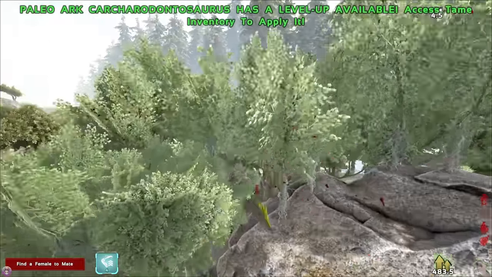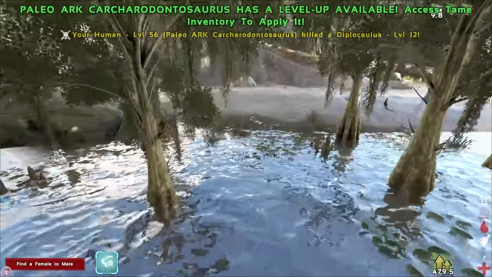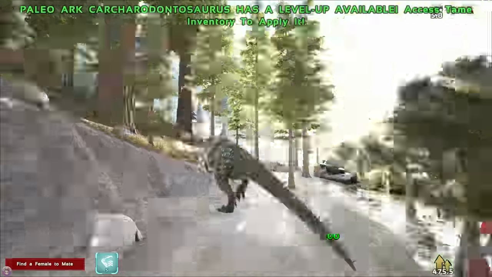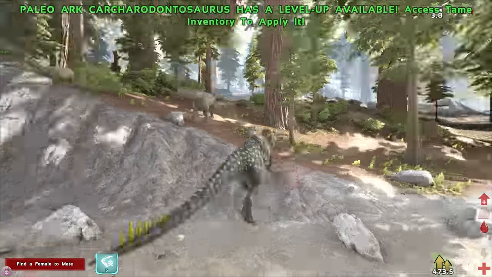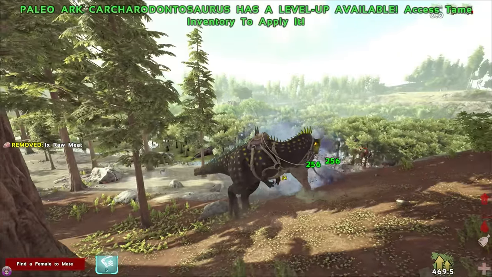All right, jumping through the swamp. Anything that's in my way is being eaten. First person view because I'm too big to be able to see anything. What am I stuck on? I think I was stuck on a snail. Amazing. Are we like rage mode? I think so. Our eyes are all crazy there.